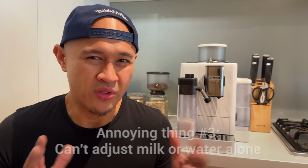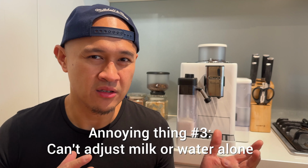Now, I have a love-hate relationship with how I can tweak the coffee with the Rivelia. I love that it's actually very easy to adjust your coffee with it. It literally tells you what to do step by step. And more specifically, you can adjust both the water and milk quantities of your drink. But the problem is, you can't just go into the machine and adjust the water only or milk only. Let me tell you why this is a problem.